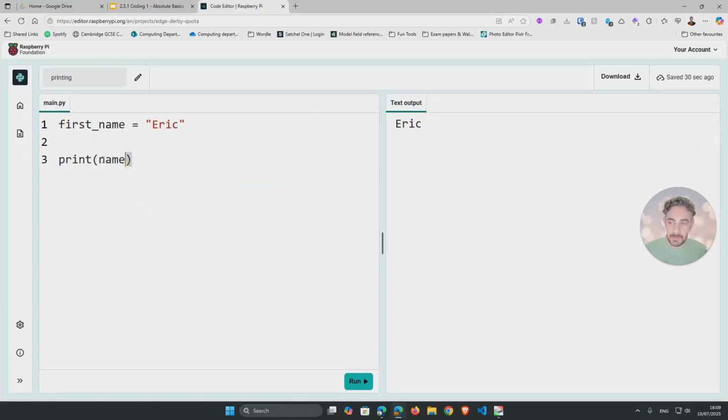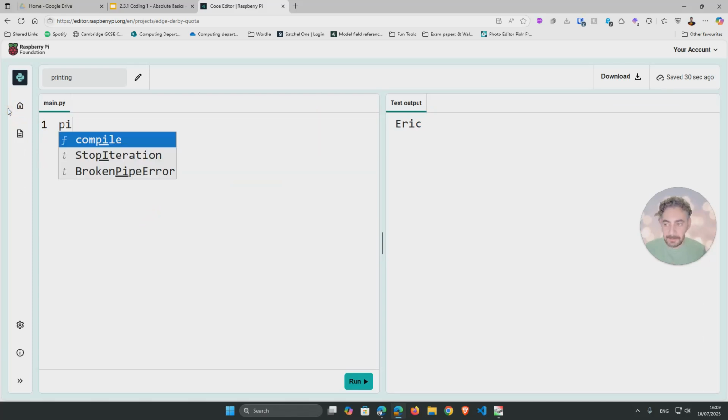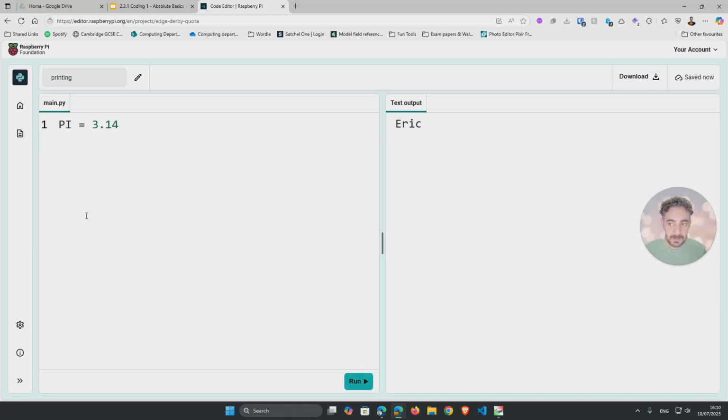Another example while programming might be that I'm storing the value of something that doesn't change, for example, pi. So I shouldn't name this with lowercase letters. I should name this with uppercase letters, signifying that this is a constant and we shouldn't try to reassign this value. So having done that, I think we've covered everything for this lesson.